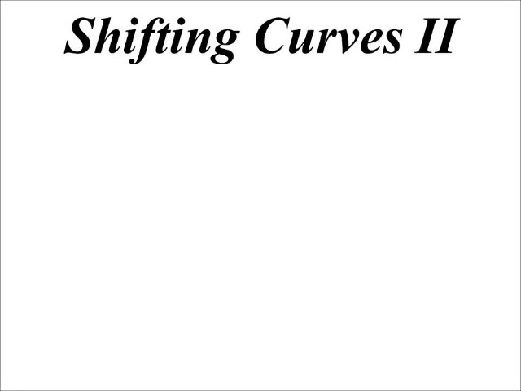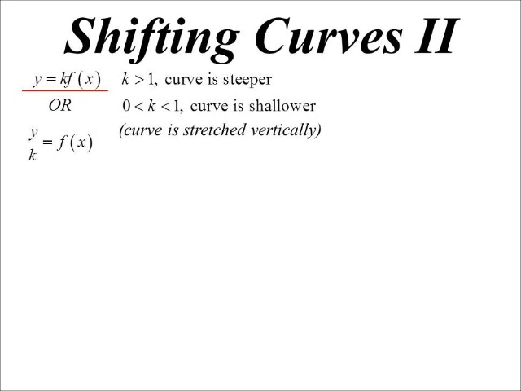So that first part of shifting curves was basically moving things left, right, up or down, or flipping them in symmetry. Let's have a look at a few more ideas. If I multiply the function by a constant number, so that means every y value is going to be multiplied by that constant number. Another way of thinking about it is that the y value is divided by the constant. So again, it's not associated with the x because it's not inside the function x.